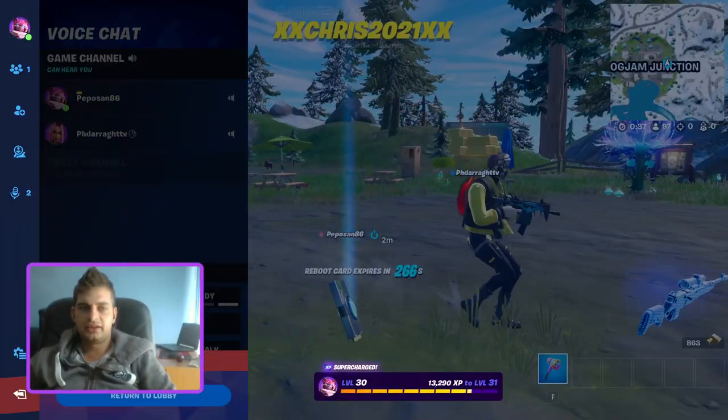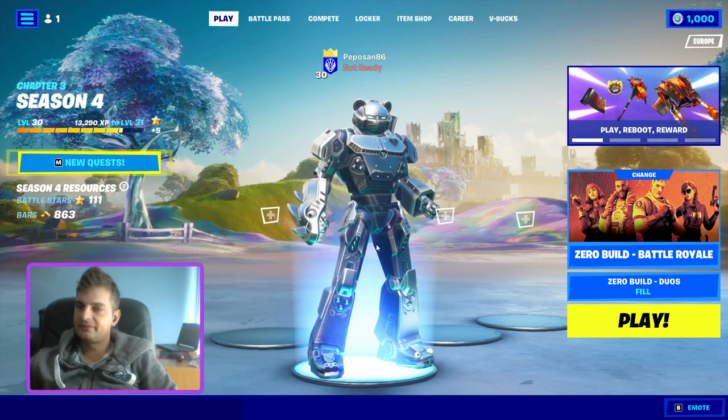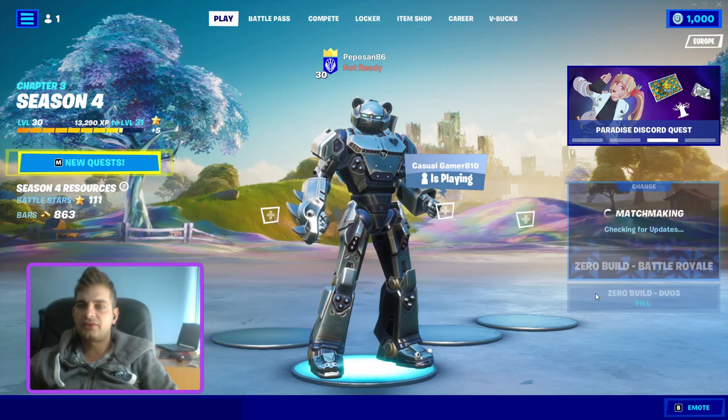So we're gonna try again. I usually hate when that happens. They kill you from the start when you don't have a weapon. Let's try one more time.